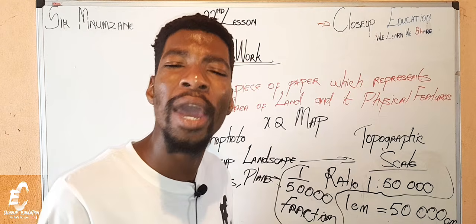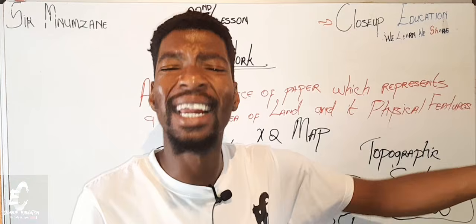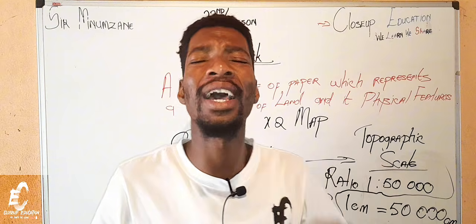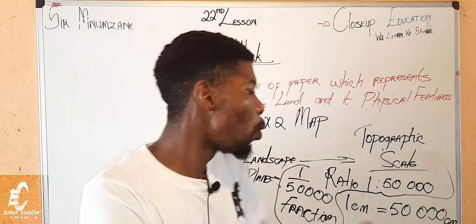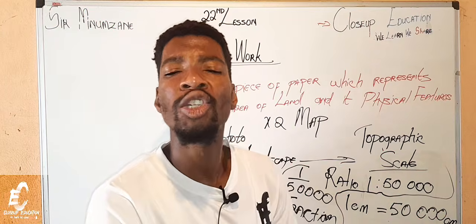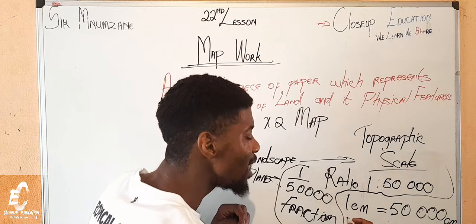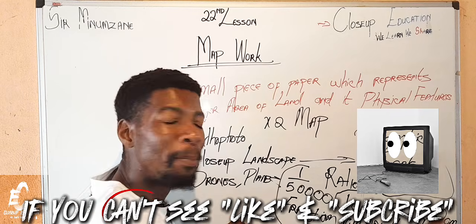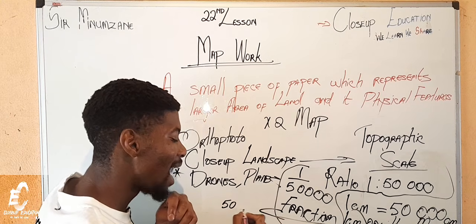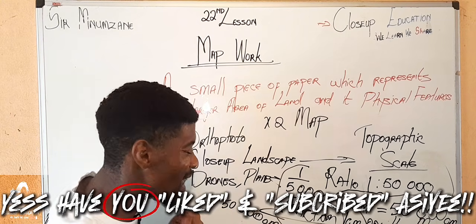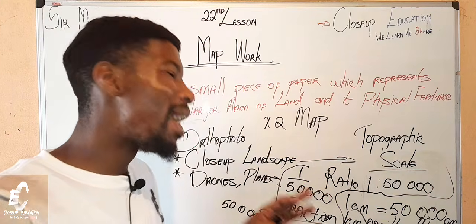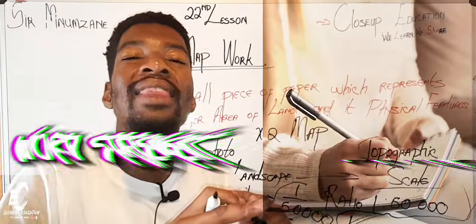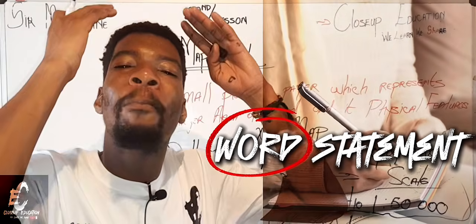Meaning if they are numerical ways, that definitely means there has to be a written way or a verbal way to say 1:50,000. And you have to say it. When they ask you in geography, what does 1:50,000 simply mean in words or verbally? What will you say? You will say 1 centimeter on the map equals 50,000 centimeters on the ground. Guys, I didn't make it short like I did before when I said 1 centimeter equals 50,000 centimeters. When we come to writing, you have to write it word by word.